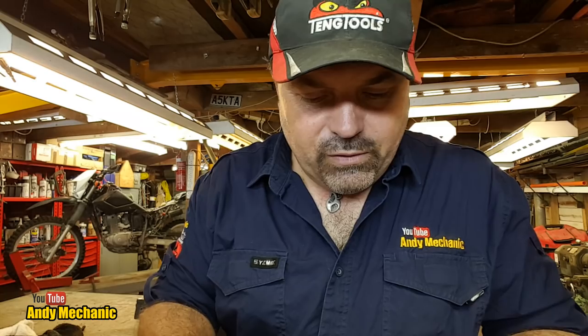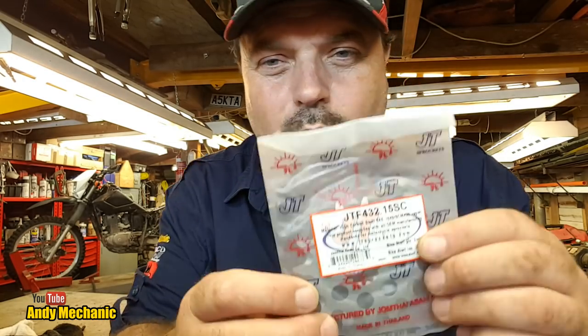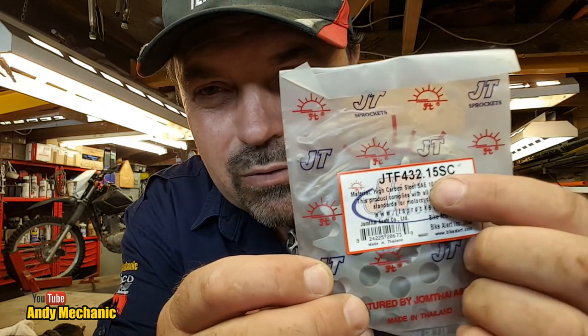And, of course, we've got the front sprocket, which is that one there, which we've gone for a 15 tooth. Remember, this bike spends its time off-road, and you want to be able to use all the gears, so you may as well gear it down. Better for the big steep hills, isn't it?